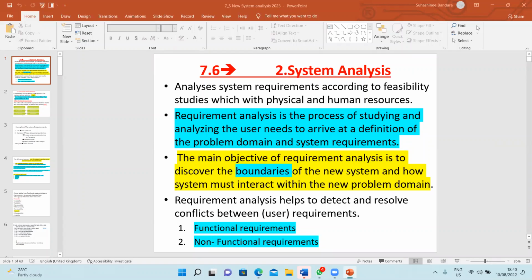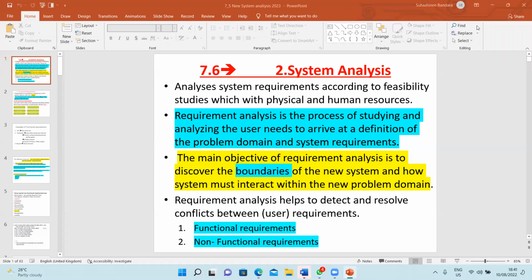system requirements. For example, if we consider a fan, what is the main requirement of the fan? What is the main functional requirement? We can say giving the wind out is the functional requirement of a fan. The non-functional requirements mean the casing, the color, the warranty period, and whether it is a manual one or an auto one with a remote controller. Likewise, those features we can call non-functional requirements.